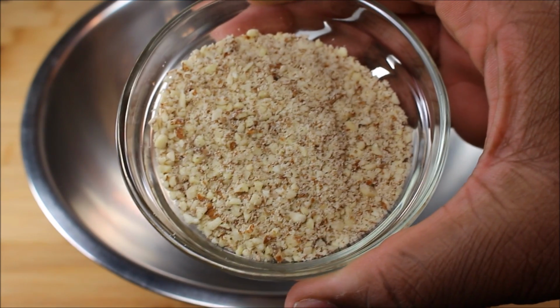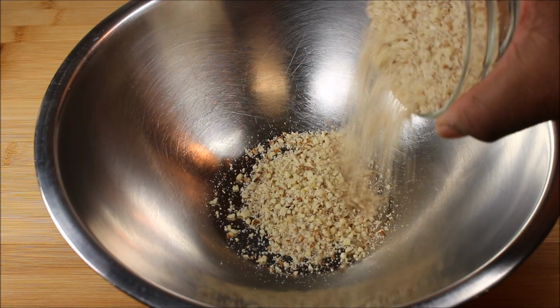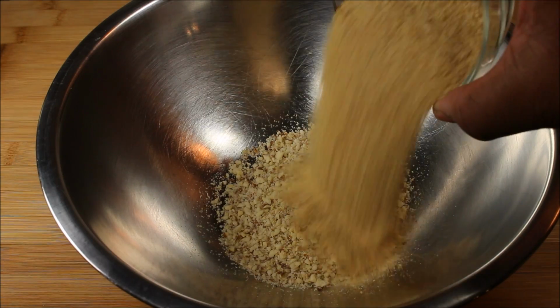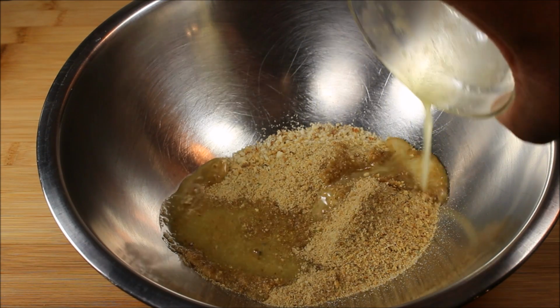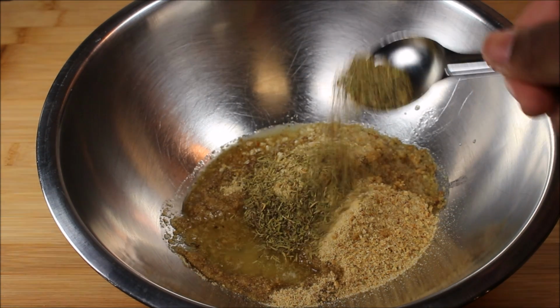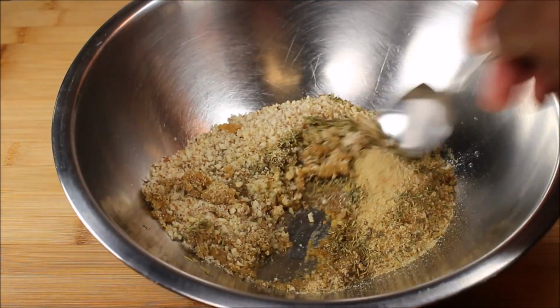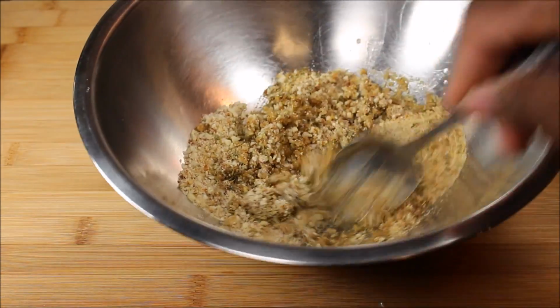Next, we're gonna work on our crust. I have some crushed almonds right here. You can buy some fresh ones and put them in the blender. Also have some seasoned Italian breadcrumbs. I have some butter so I can bind it all together. I have a tablespoon of thyme. Also, a fourth teaspoon of fresh garlic. And go ahead and mix all of that up.